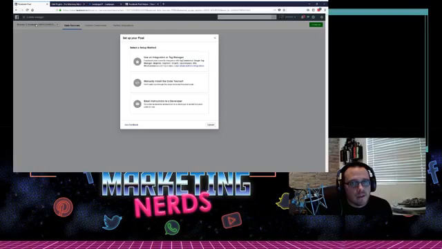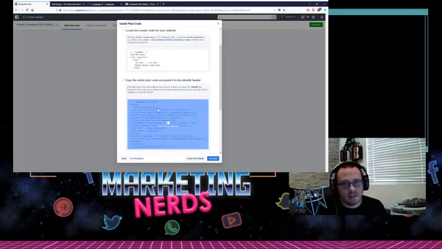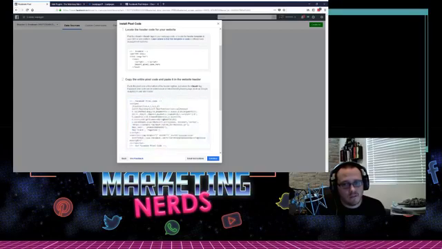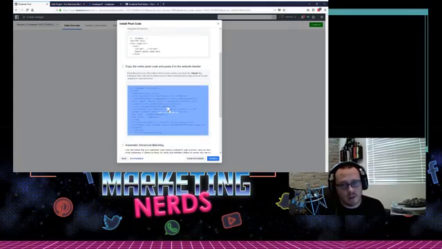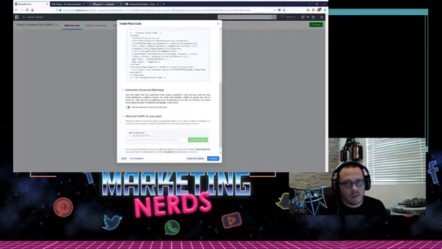So if you haven't set up your pixel already, it'll say set it up. You can use an integration or tag manager, manually install the code yourself, or email it to your web person. If you have a web person, email it to them and say, hey, can you put this on the website? If you don't, you can manually do it yourself. We have instructions here. This right here is the pixel itself, okay? And this is just a view content pixel. This is not a specific conversion event that's happening. Okay, so we're going to put this up there.